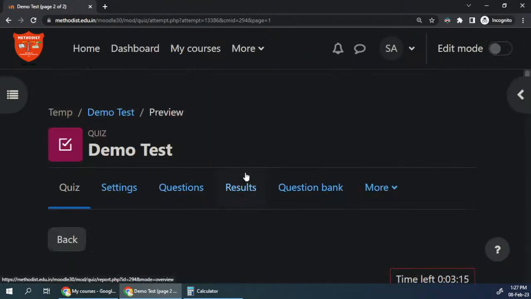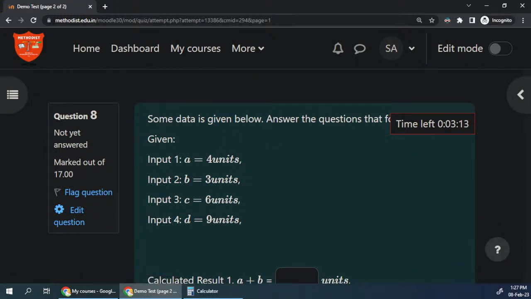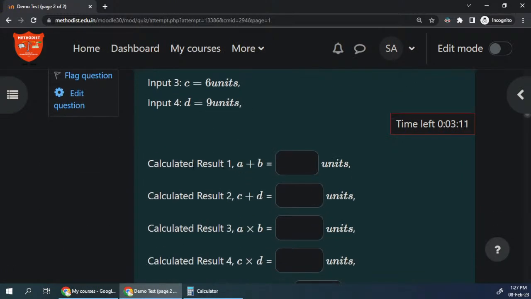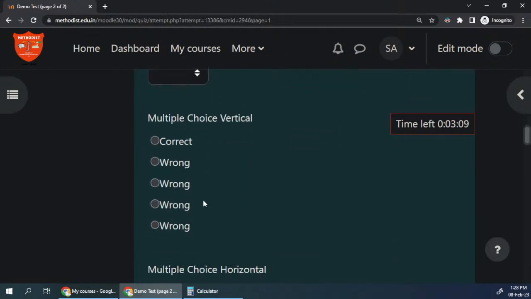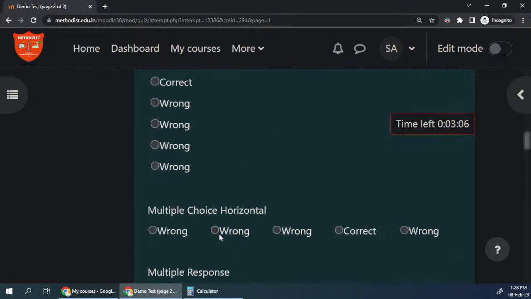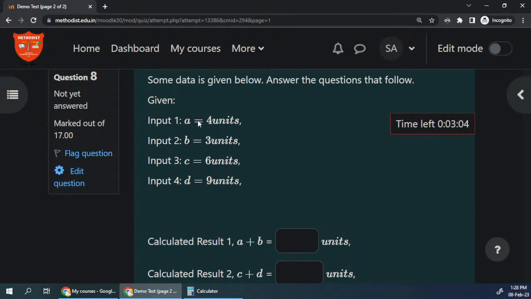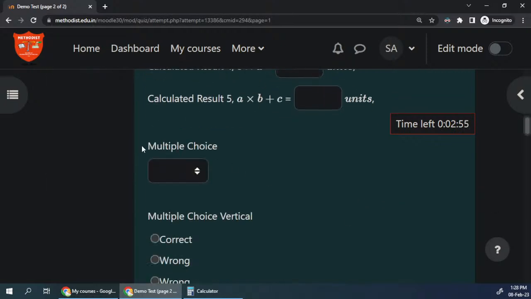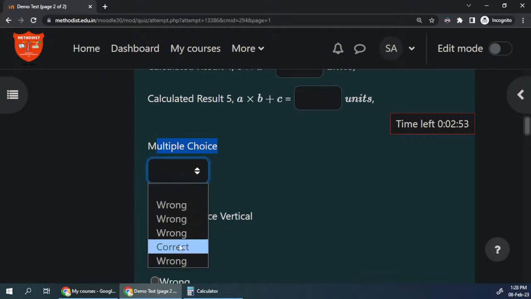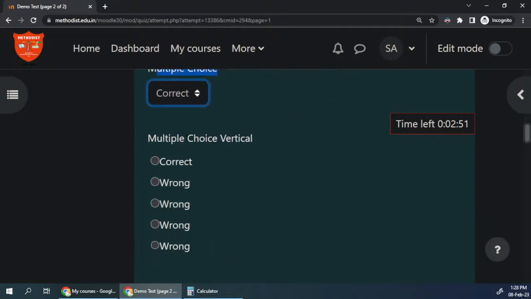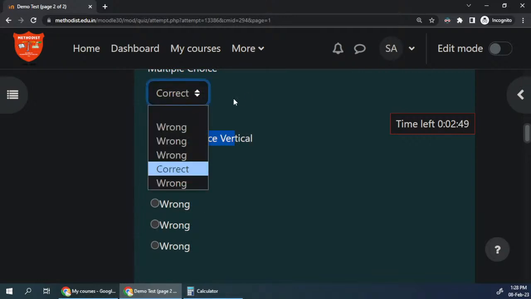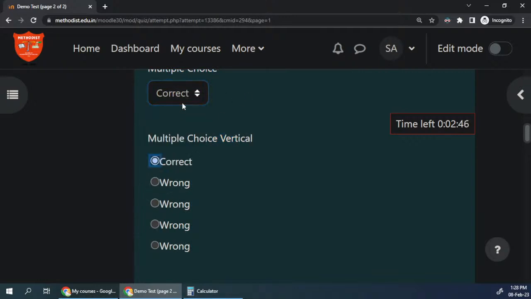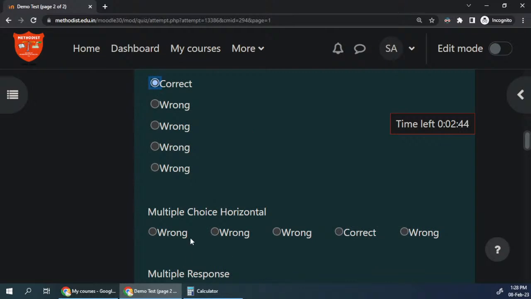Right. So this particular type of question is called closed type question or embedded kind of question, wherein different questions are embedded here into the quiz. So in the beginning you can see there are some inputs given here. So based on the inputs we need to do the calculations and feed the values. We can provide calculation kind of questions, we can provide multiple choice kind of questions, we can provide multiple choice in this format. Instead of drop down, we can provide it in this format. Now all these options of course will be jumbled up.